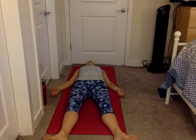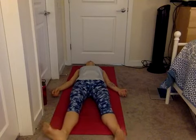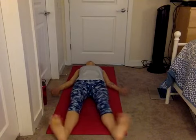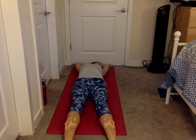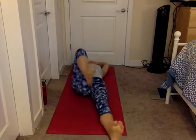Slowly start to wiggle fingers and toes, wiggling wrists and ankles. Lift the arms up and over. Nice full body stretch. And then draw the knees into the chest. Rock up into a nice tall seat.